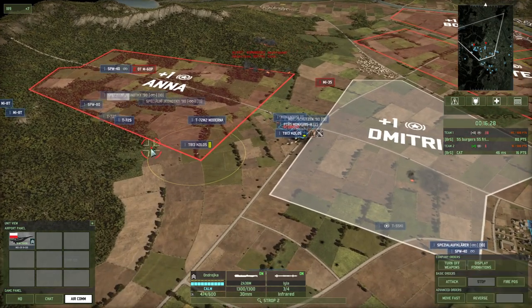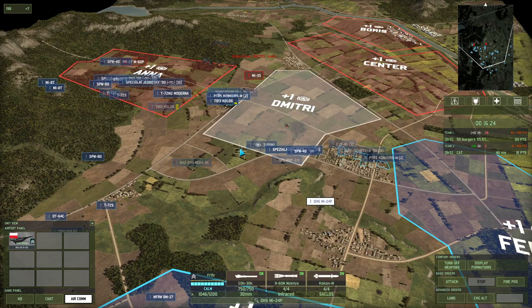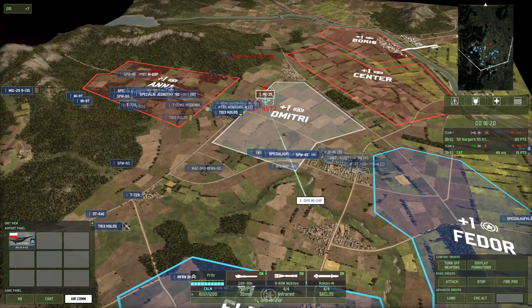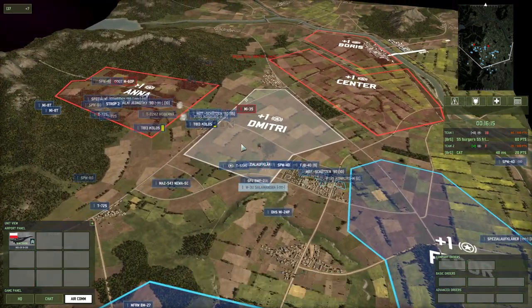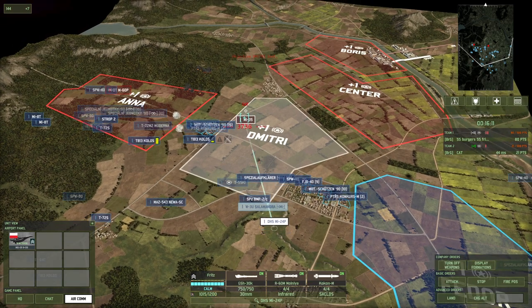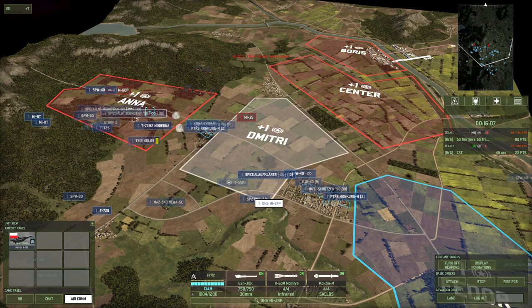Where's my Strop 2? There it is. I hate the Strop 2. I have this as well, let's not forget. Right, do they have any AA in mid? Yeah, goodbye. Oh, maybe they don't have it turned on. No shooting at supplies, so never mind. Either it was target manually or they have it on.